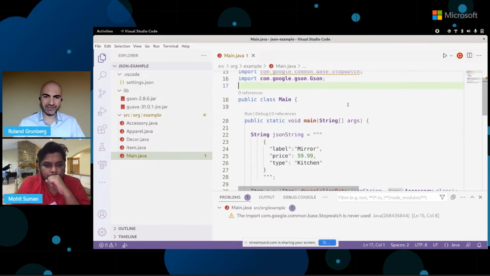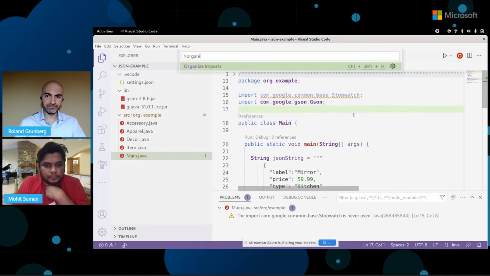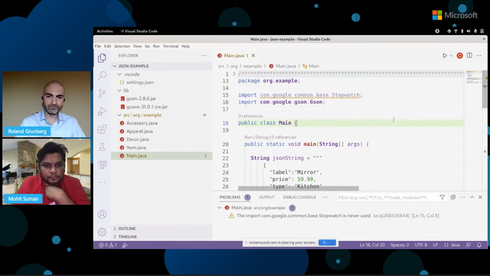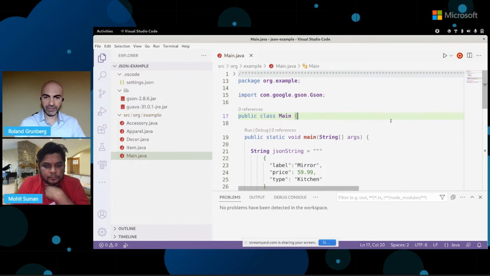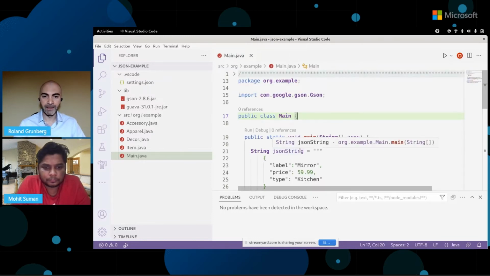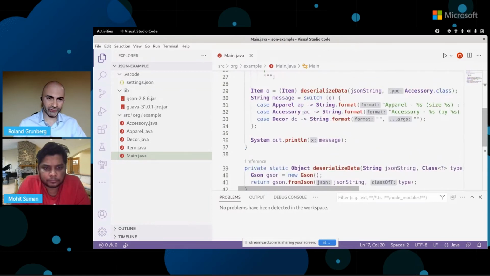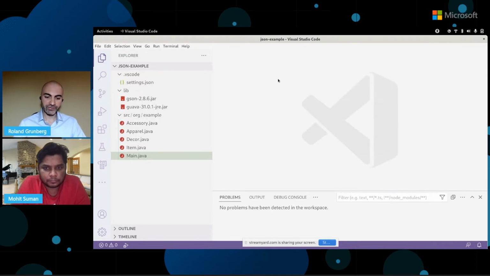It's also worth mentioning that there's a lot of useful key bindings. Let's say you want to organize your imports, Control-Shift-O. You can also enable a setting so that you organize your imports on every save. And then, of course, there's a setting in VS Code to save at a fixed interval. So you can very quickly automate this if that is what you choose. But again, the goal of this is just to show VS Code Java has a lot of really great features, and there's a lot of things that are always coming up. Okay, so with that out of the way, I think it's time to move up to Quarkus.